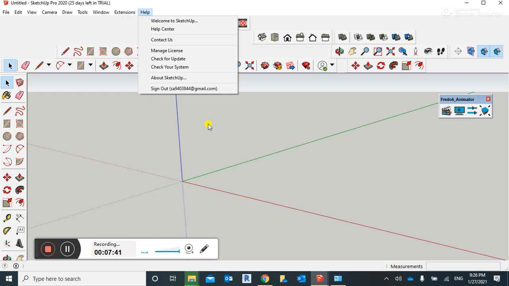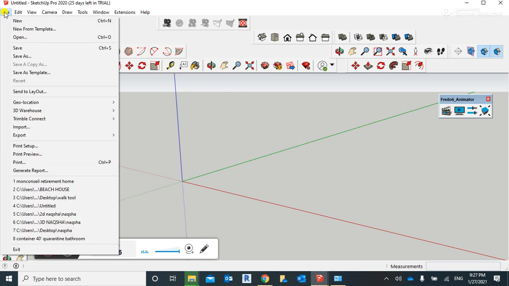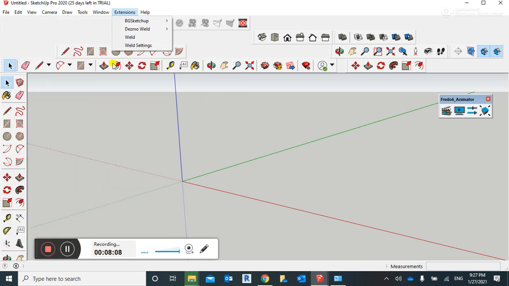Guys, this was the quick introduction about SketchUp. In the next session I will talk about these toolbars and the modeling of some 2D and 3D plans, and we'll do the modeling and designing on that, and we'll practically use all these tool menu bar options one by one in the next session.